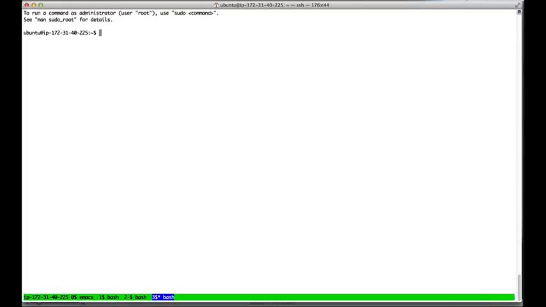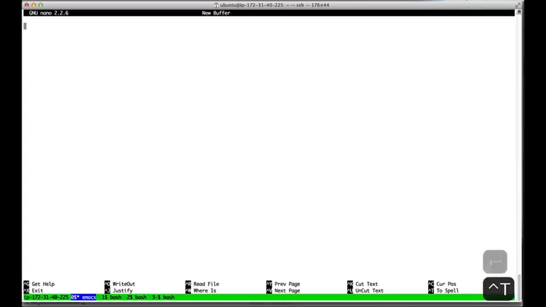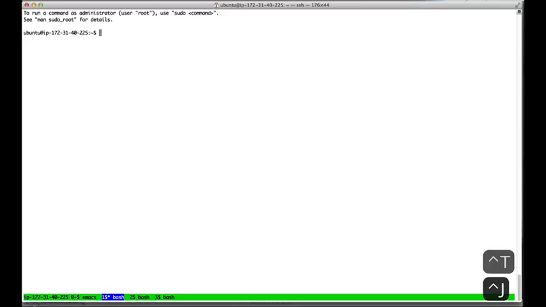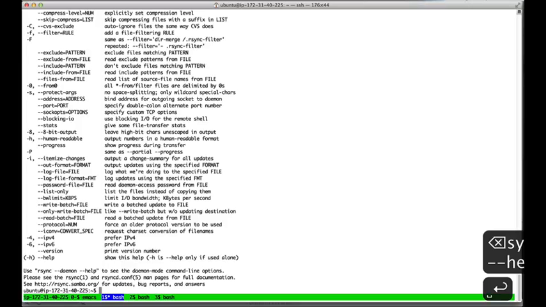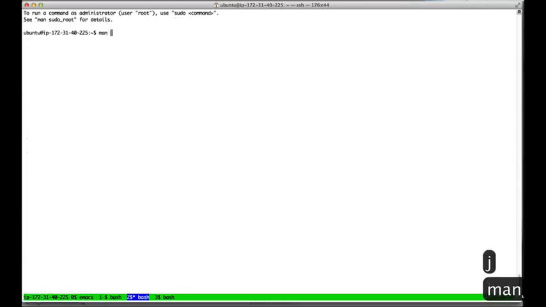And in each of these, we can do different things. So for example, if we do Control T, J to the beginning, we can launch Emacs in this buffer, or let's say Nano, right? So here's Nano. We Control T, Control J to the next buffer, or next tab over here, and we can, for example, look at the help text of rsync. Over here, we can look at the manual on Nano, say, and while this loads up.